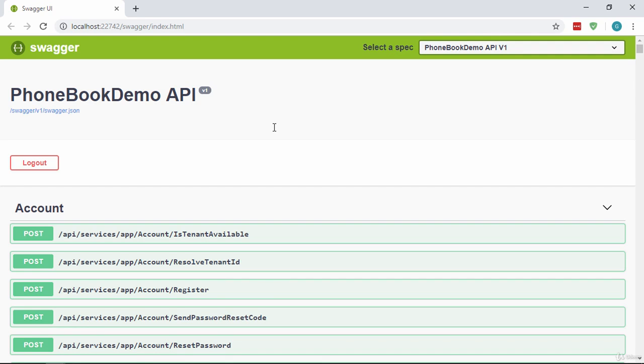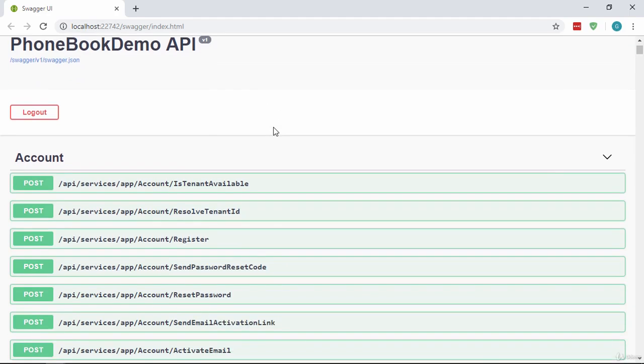The result is a Swagger UI demo page where I can test all the API calls that are exposed on my application. If you don't know what Swagger or Swagger UI is, don't fear, we'll talk about that later in this course. So with this API running, we can now take a look at the client-side application. So that is the Angular application. So leave this running for now.